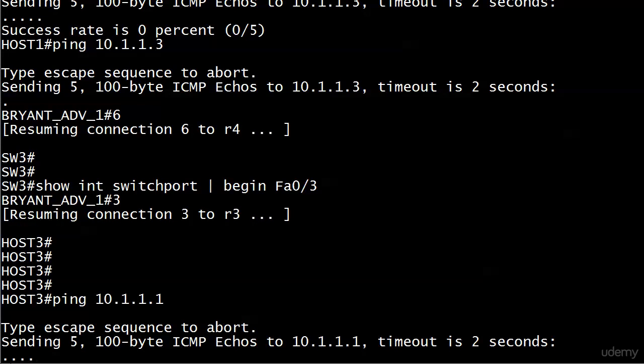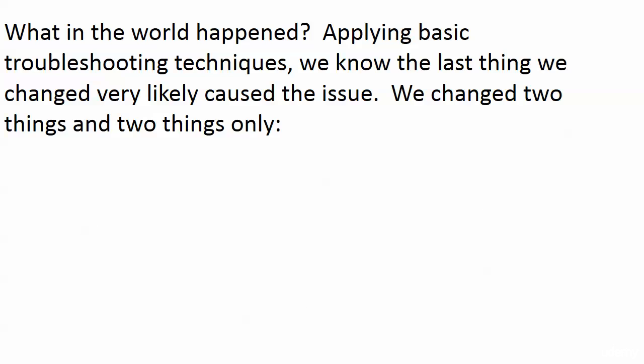Why? What in the world just happened? And you may have seen that phrase a moment ago when I went to the next screen. But what in the world happened there? Well, what you've got to do in this kind of situation, whether it's VLANs or otherwise, if something is working and you change something and it doesn't work, your change probably created the problem. And a lot of you are sitting there saying, well, duh. But you'd be surprised. There are a few network admins in the world, just a few. Human beings are human beings. And what happens is people tend to say, well, it's not my fault, I didn't do it. Well, if something was working and you changed something and now it doesn't work, the change caused the problem.